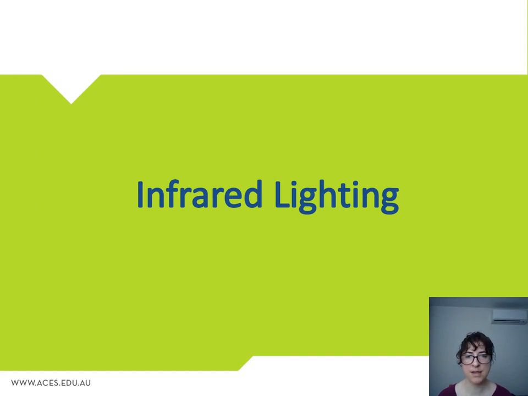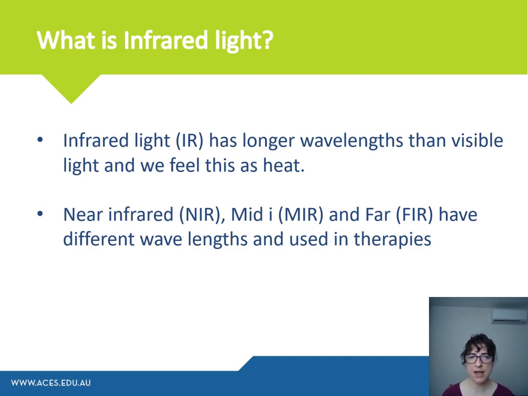So infrared lighting. We'll just take a quick look at this because it's something that, in therapies, is coming up as a pretty common question. Infrared light is what we feel as heat. It is visible and non-visible light. We've got the near infrared, mid-infrared and far infrared. They have different wavelengths and they're used in different therapies, which is why when you're looking at saunas or anything like that, you'll see some that have near infrared technology and far infrared technology. They just have different benefits in the literature, and there are different opinions on which is best.